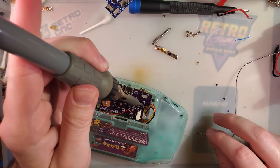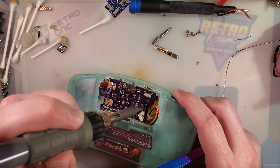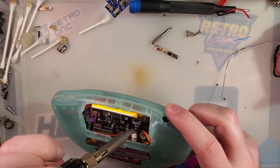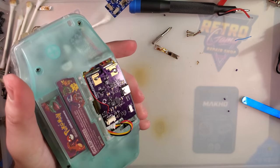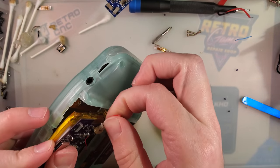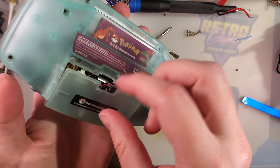Alright. It's gonna be crooked. But I think that'll be alright. Alright, now I'm just gonna plug it in and it's just gonna work. Because all those other batteries or those solder joints that I touched up, they were fine. They just looked sketchy. This would have been the only issue. I guarantee it.